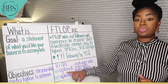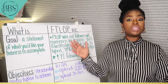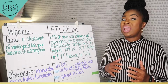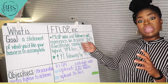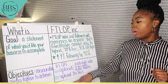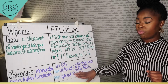So in Q4, which means I'm looking to do these objectives in Q4 because, side note, if we were creating this strategy plan for all of 2022, let's say for next year, you may have objectives that you want to complete within a quarter or within 2 quarters. You may have an objective that may not be completed for the entire year because the goal is something that will take you a year to complete, okay? So for this, I'm putting in Q4 specifically, I want for YouTube, my uploads, here are the quantitative results because I'll be able to know very clearly if I made it or not, right?